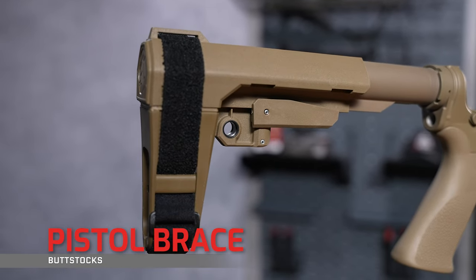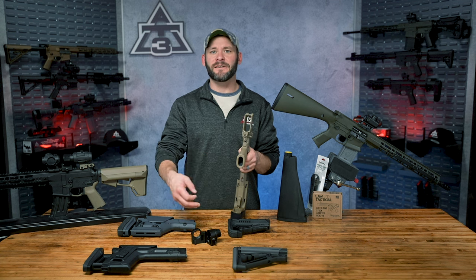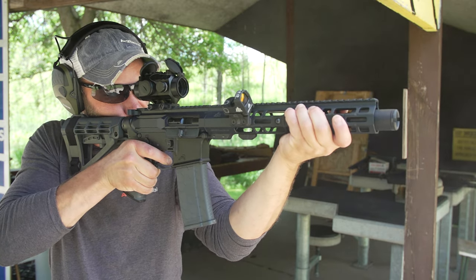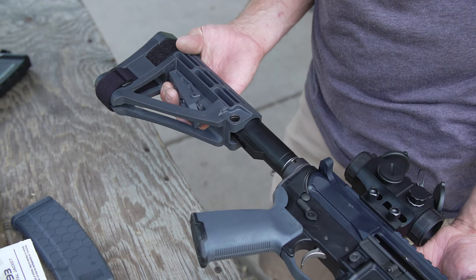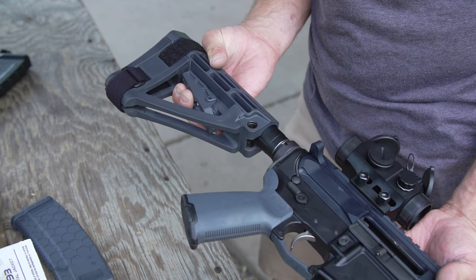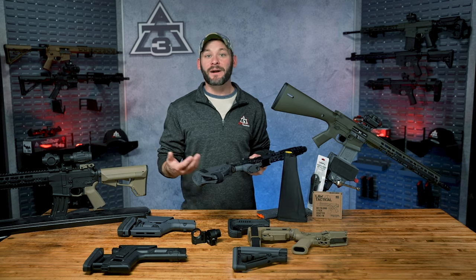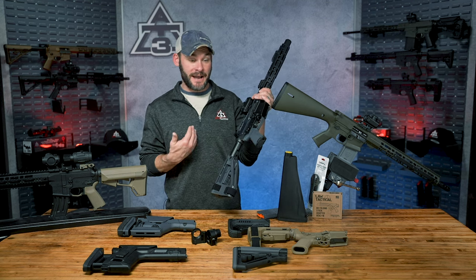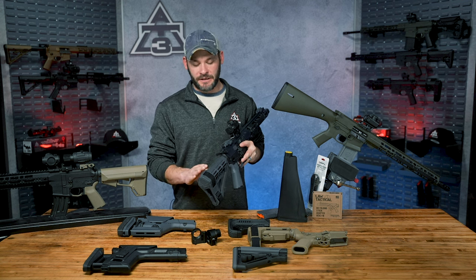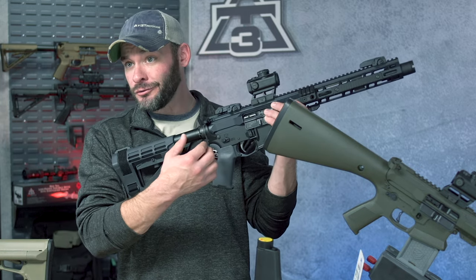Right now, as it stands today, legislative lines have been drawn. There's supposedly a definition of an AR pistol to be determined, but the problem is it's still pretty murky, especially on the topic of stocks and braces. This is an ever-evolving regulation that can change at any second, so if you fall into this category, do yourself and your family a favor and keep up to date, because you do not want to be on the wrong end of the law if and when they change it. Pistol brace styles include a straight buffer tube — sometimes with a pad, sometimes not — hard plastic fins or blade styles. More commonly, something like the SBA-4 from SBT Tactical, like I have on my 10½ inch pistol. This style is probably more favored because it has wider cheek rests and five or six positions of adjustment, plus thicker rubber in case you accidentally shoulder your pistol brace in the heat of engagement.